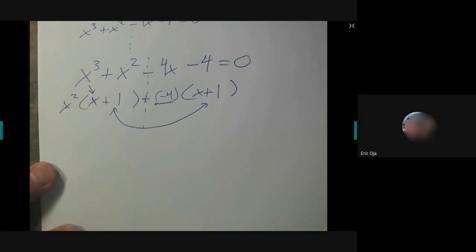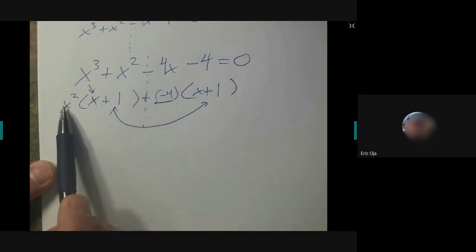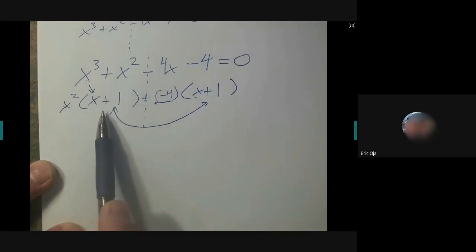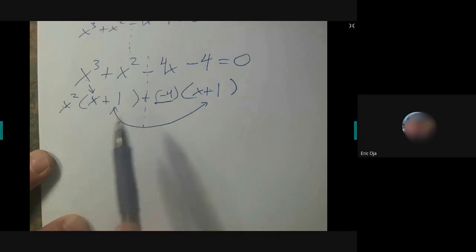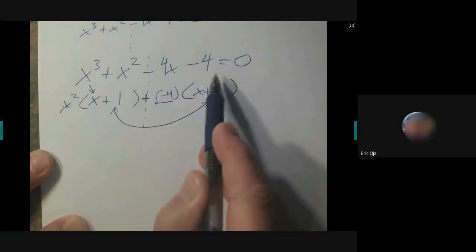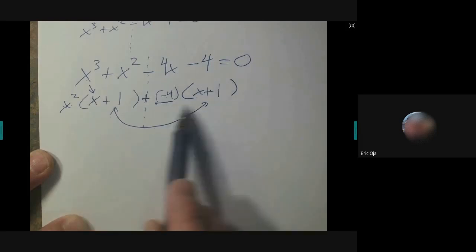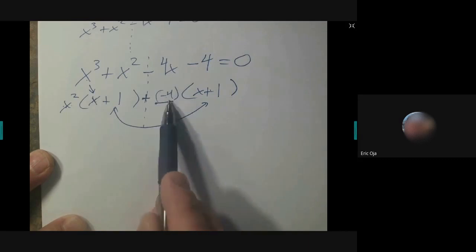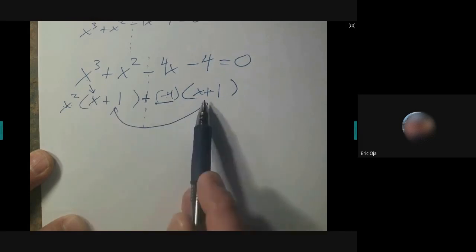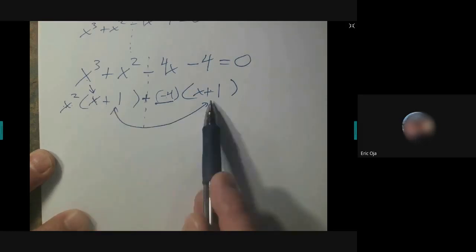Okay, so we've got these 2 groups of 2, and I'm going to factor out an x squared in the first group, leaving me with x plus 1. And then in my second group, I'm going to put a plus sign in the middle. I'm going to have the first group plus the second group. The second group is -4x minus 4. I have to leave 2 spaces in the second group: the greatest common factor, whatever I factor out, and then what's left behind. What's left behind in the second group has to be the same as what's left behind in the first group. So I have to have a factor of x plus 1 in both groups.